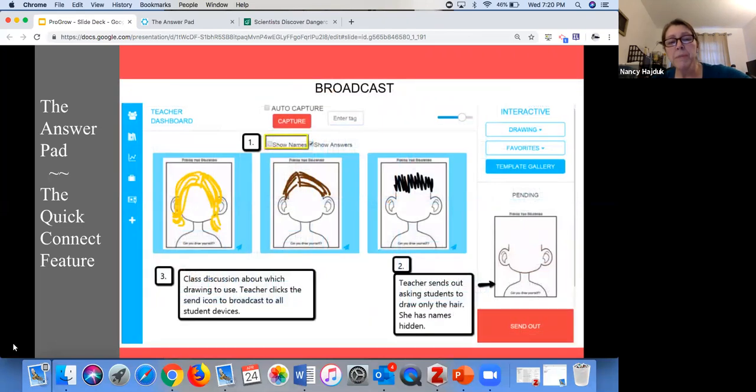All right, so sometimes you might want to broadcast your entire screen up onto the board, or whatever's in your room to broadcast on. And to do this, you're not going to really want to embarrass kids. So you can actually display with the names off, which is very cool. That encourages participation without the fear of embarrassment of classmates seeing that you don't know what you're doing or you've got the wrong answers.